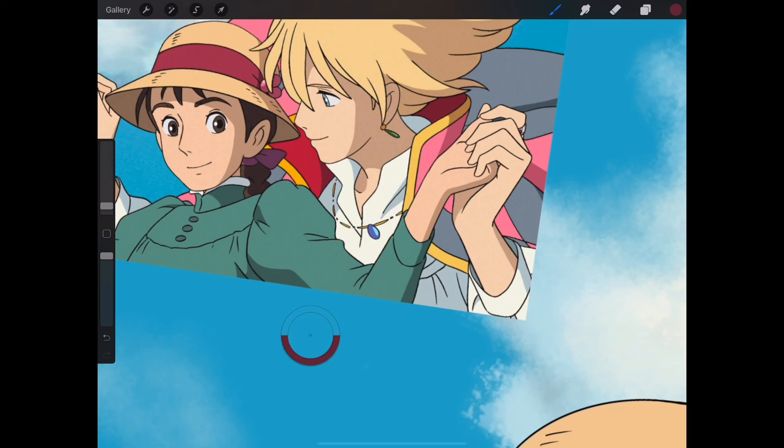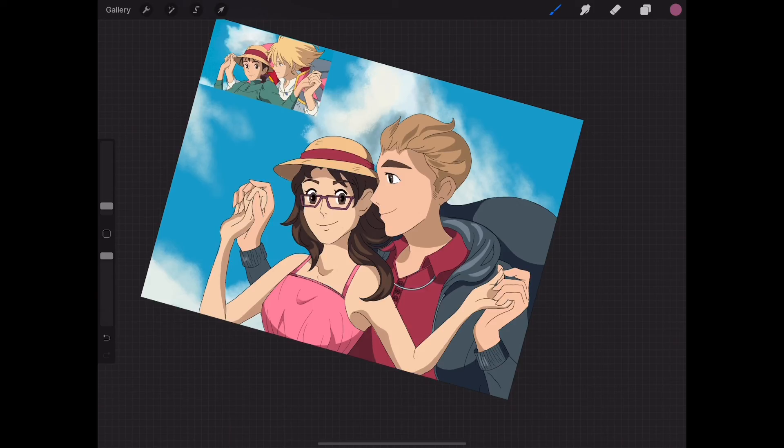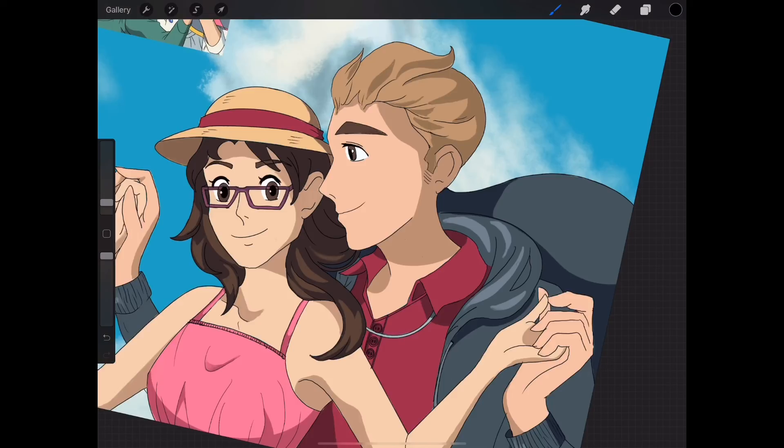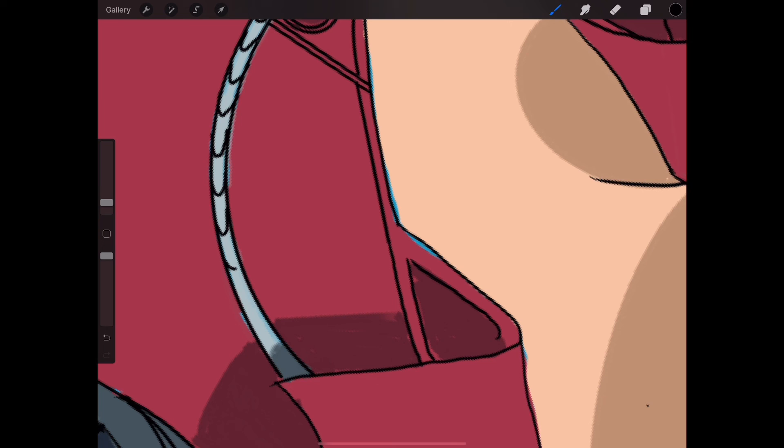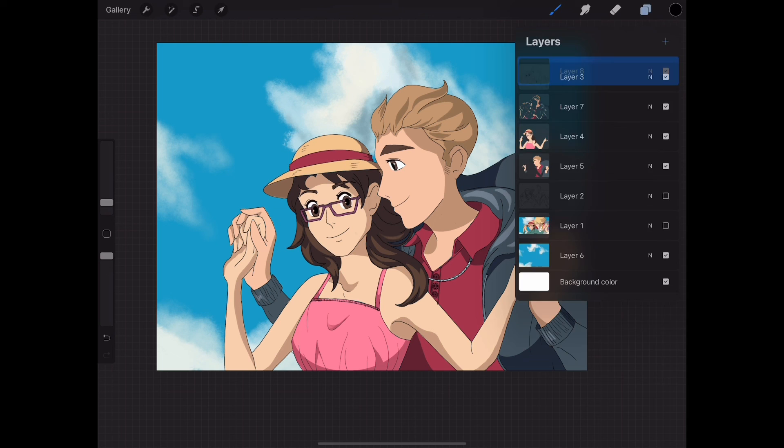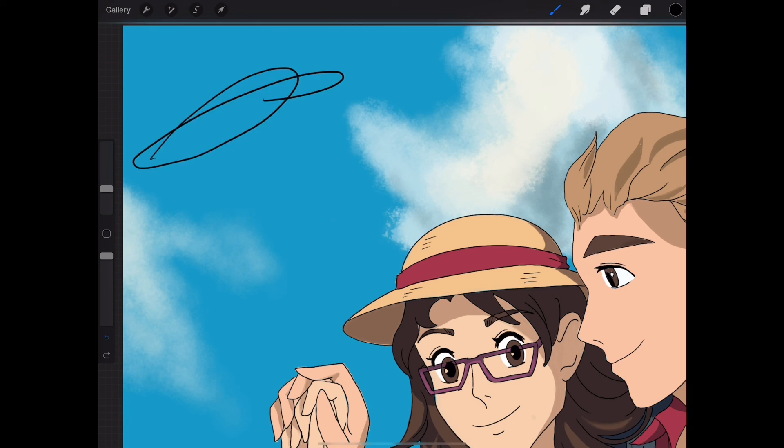That's about it — it's getting close to being finished. I hope you like the end result. I have to admit I haven't actually watched Howl's Moving Castle, but I'm trying to because my friend got me into all the Ghibli movies and they're really cute and adorable. I'm just adding the extra details I had missed — a little bit of line work in the eyebrows, a little bit of chain texturing, and the neck. That's about it — I'm going to sign it now. I hope you enjoyed this video and watching how I did this Studio Ghibli significant other art challenge. I hope you have a great day, bye!